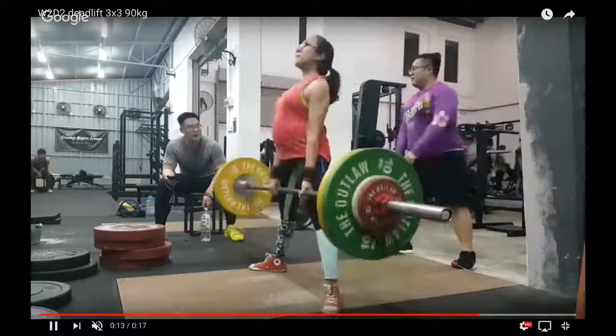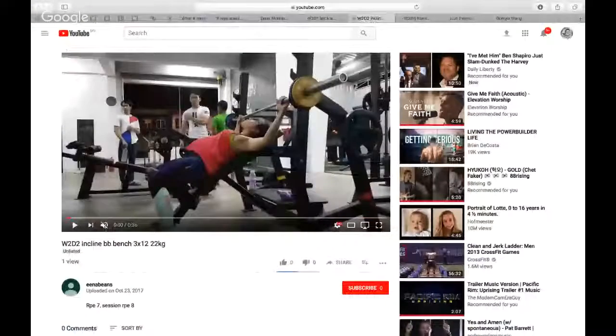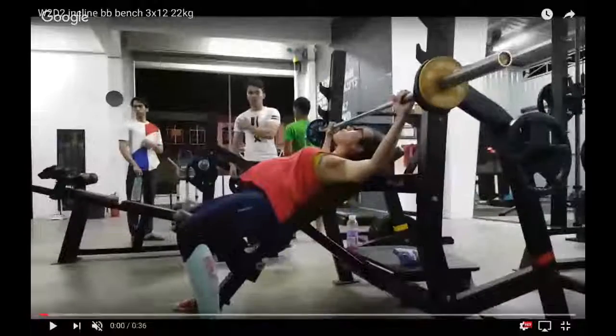So we'll see how it goes for next week, right? The weights will be slightly heavier. So let's see how that goes. And another set of incline barbell bench presses.